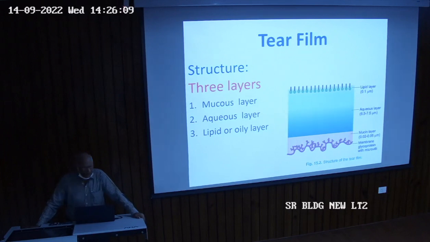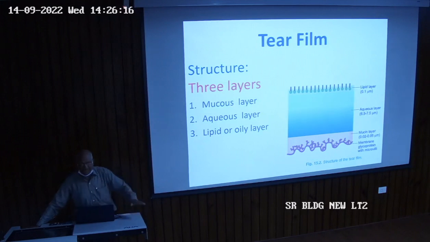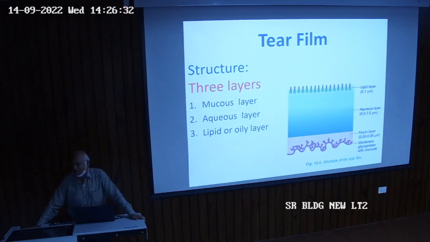One is coming from the conjunctiva, another is the lacrimal gland, and then the superficial part, which prevents the evaporation of the aqueous. That is from the meibomian glands. Meibomian glands are inside the tarsal plate, on both sides, upper and lower part. That causes the oily part. These layers have different features.